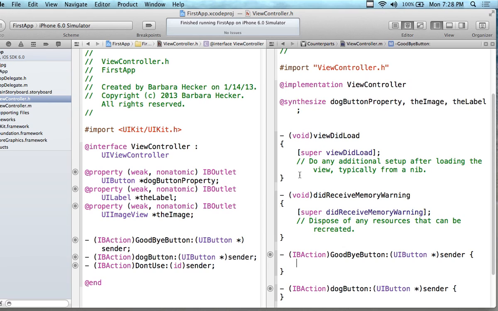The property is the declaration, synthesize is the initialization. When it's a regular variable like integer i, we're just saying i is equal to 1. When it's an object, we're getting and setting methods, and we're creating automatic behavior for the object. So we have setters and getters that are created. We don't have a getter for anything here, but we have a setter.